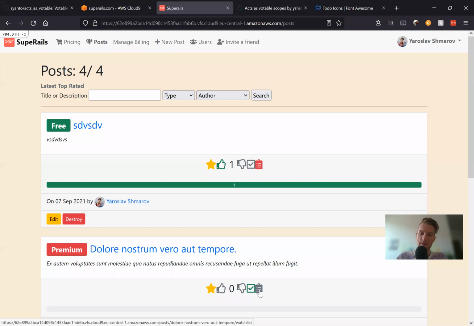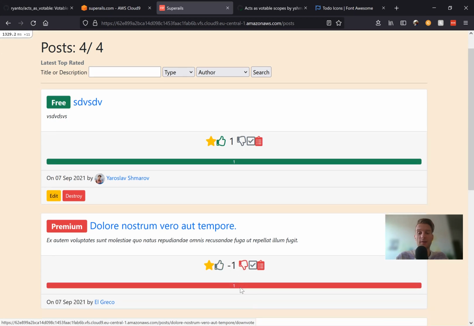So I say this one, and you see these buttons work just together, and they don't interfere with the functionality of bookmarks or for upvoting and downvoting. So looks good. And here you see we have 3 different scopes of votes that work totally independently. So looks good in my opinion.